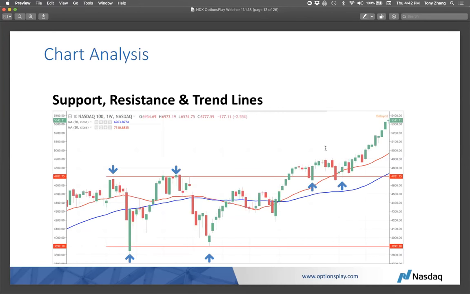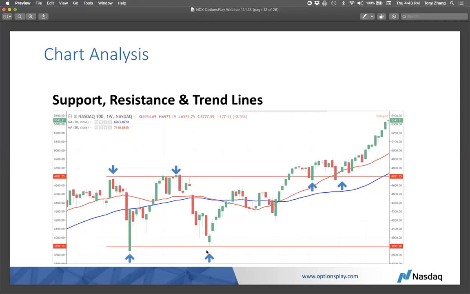This is really basic reading the price action, not using a lot of indicators or anything technical, just reading the charts and seeing what we see. So support and resistance lines are probably something that many of you are familiar with. Trend lines is really, in my opinion, just a variation of support and resistance. Support and resistance, in my opinion, should be horizontal. And then if you turn them on an angle, they turn into trend lines. But they're really similar. The idea is that they are effectively ceilings and floors.